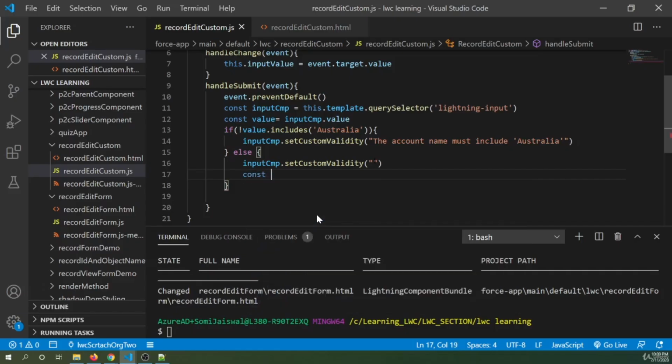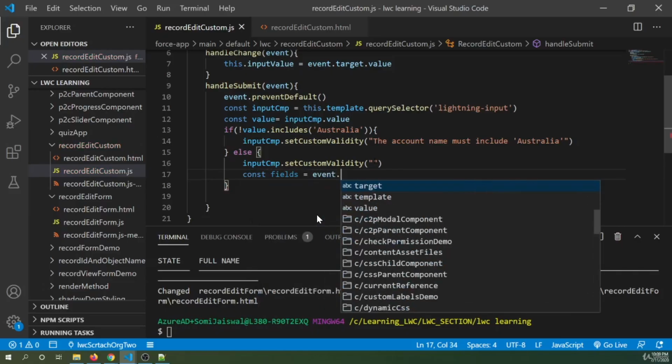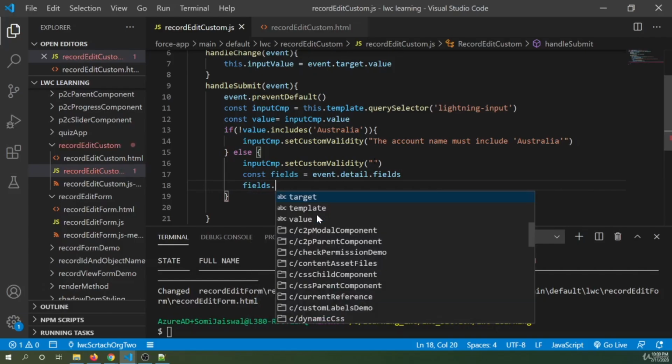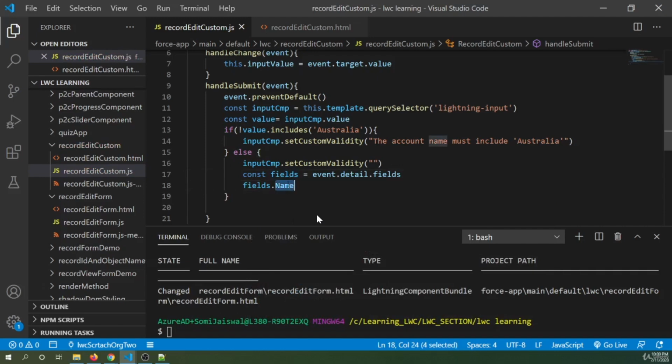And then we'll take the fields. What we're gonna do is const fields equal to event.detail.fields, and we'll say the field dot name is the API name. Actually, the field API name. If you are mapping this data to a type, then it should be fields.type. If it's annual revenue, it should be annual revenue, it should be industry, it can be anything, but the name should be the exact name that is mentioned while creating your fields in the object manager.